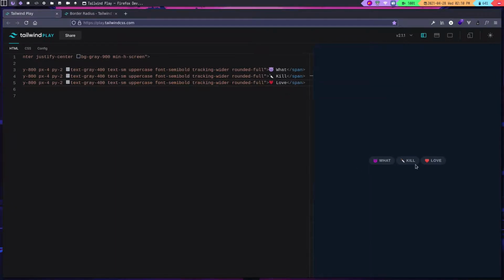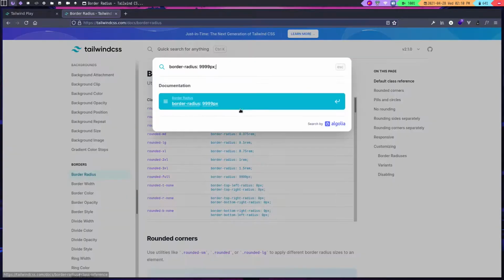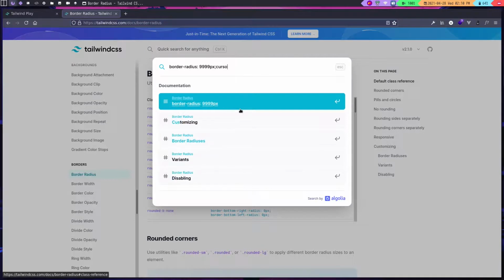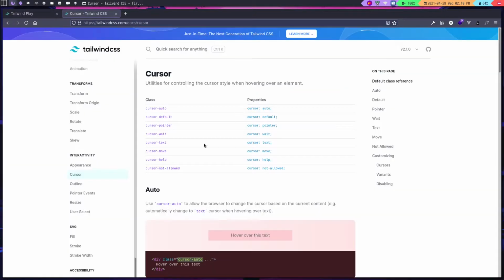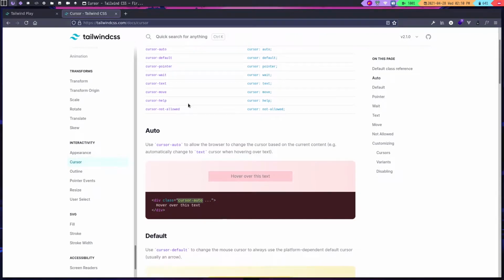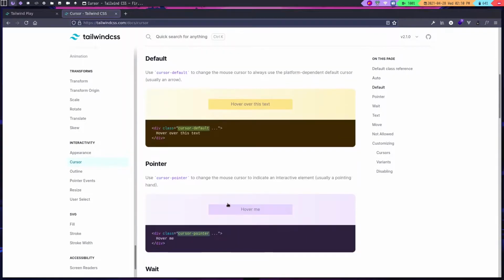Okay, now you can see these badges are now looking great, right? But the one problem is when I hover over it, I am actually seeing this specific cursor, which is not great, right? I want to be able to get that pointer cursor. So if you just look for the cursors, so just search for cursors. Now here you will find all of the different cursors that you can add. So this is the default pointer. So this is the one I'm interested in, right?